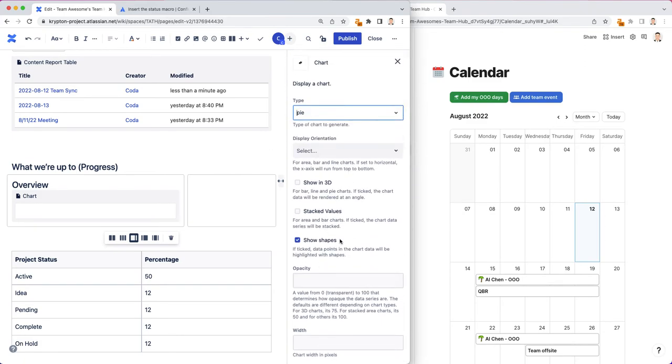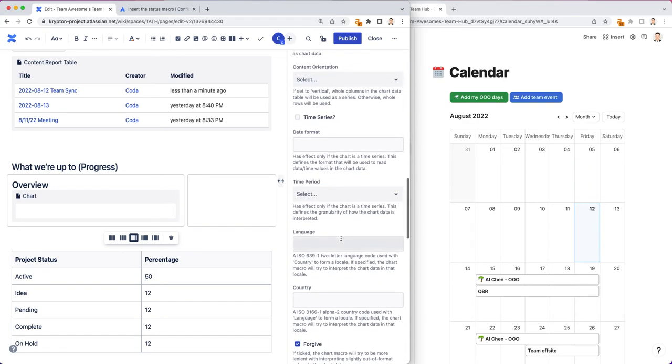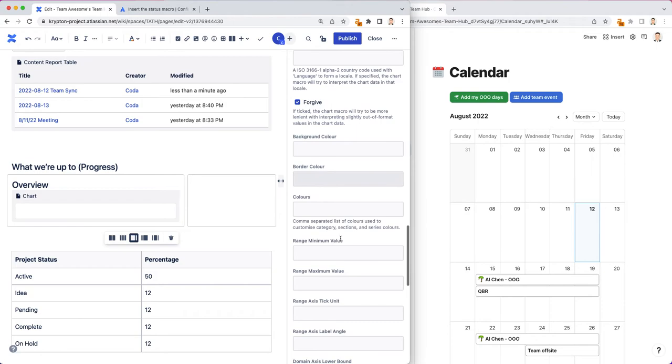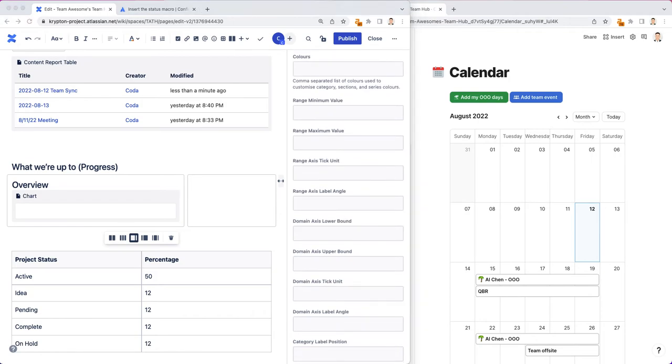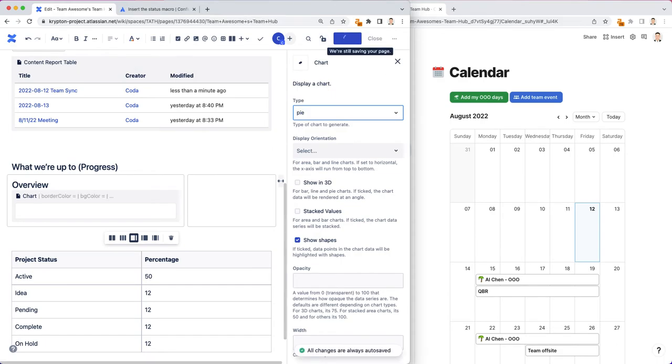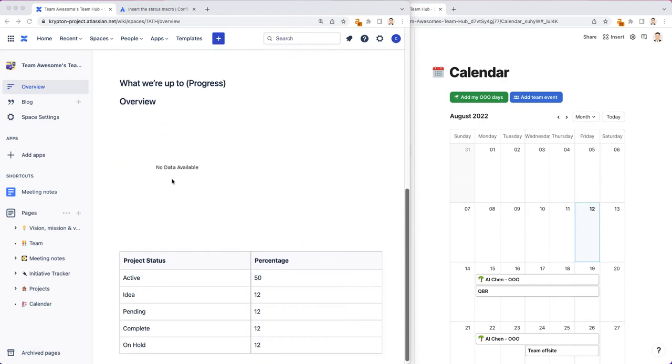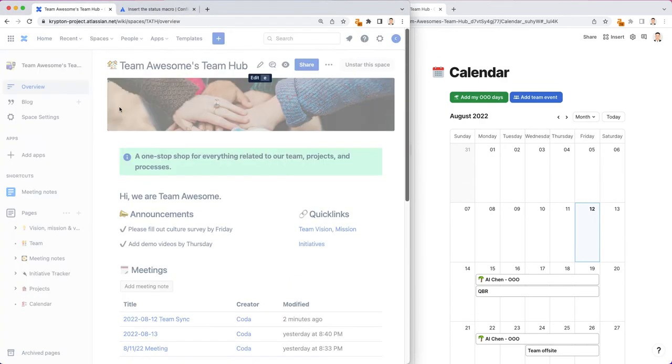Oh, I think I have to set it as an attachment for, yeah, let me take a look at how I set up this chart in my other. Let's just publish this for now and see what happens. Yeah, nothing shows up. So let's go back to our edit.